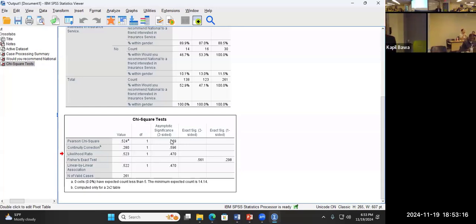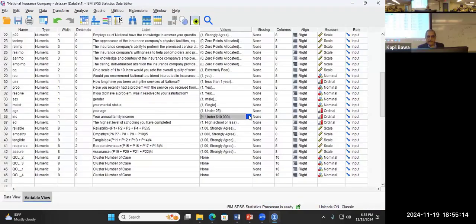In this case, the p-value is 0.469, which is obviously not less than alpha, no matter what alpha you use. And remember, the alpha you use can be at three levels: 0.01, 0.05, and 0.10. So in this case, the p-value is 0.469, obviously greater than the highest level of alpha you could use, which is 0.10. So obviously that's not going to be significant.